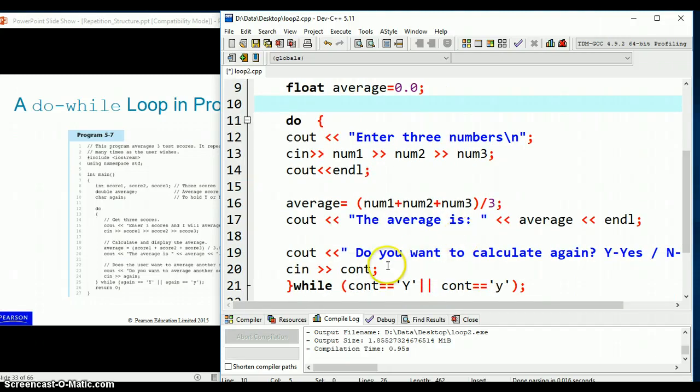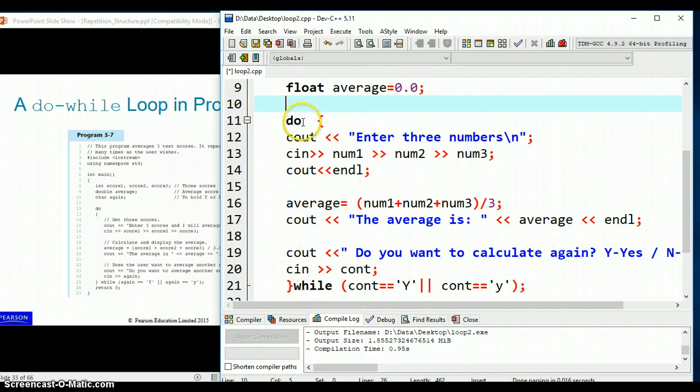When I want to ask the user, do you want to calculate again, yes or no, I use the character. So if they put in y or n, I'll capture it into cont, and while cont is equal to capital Y or small letter y, it will continue doing the do.